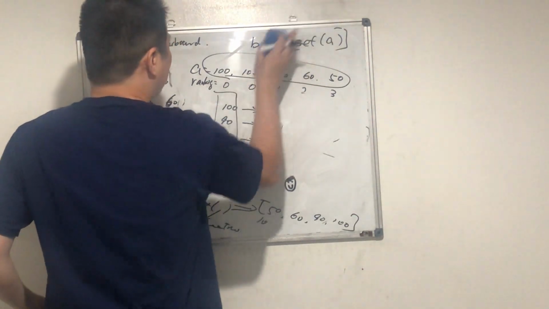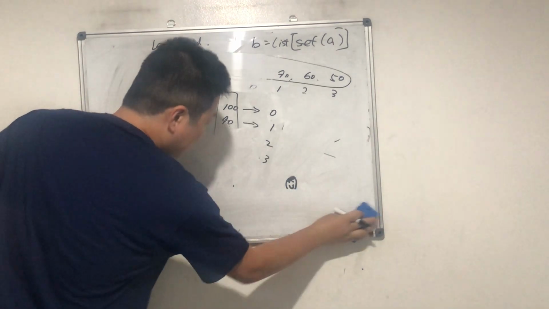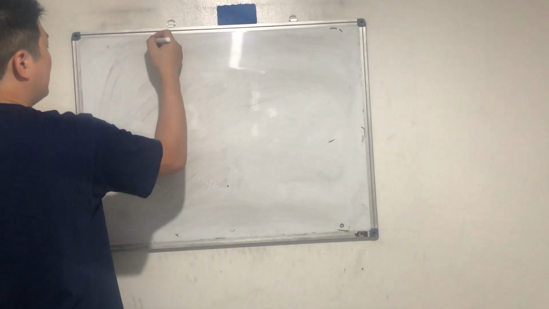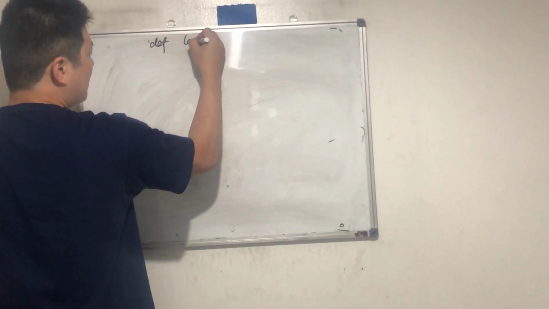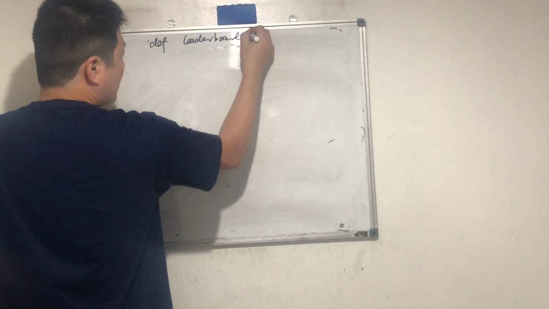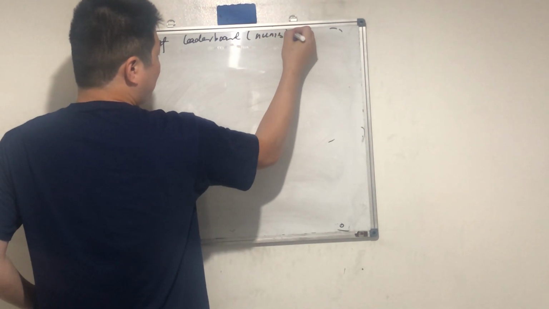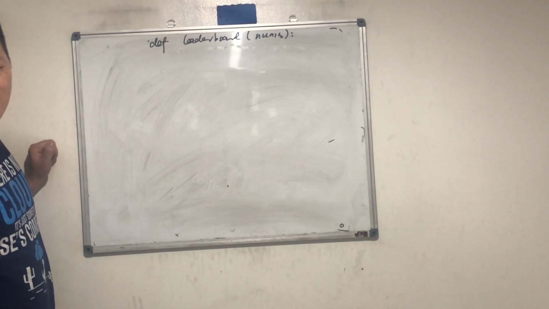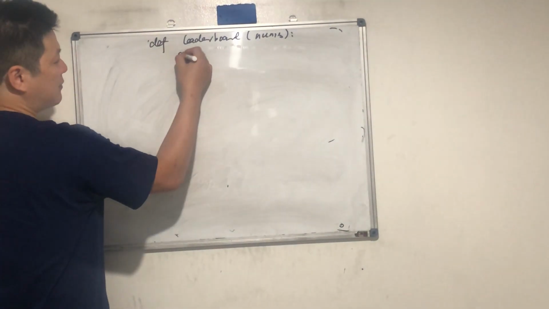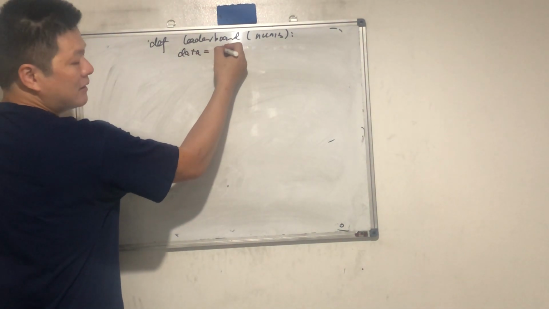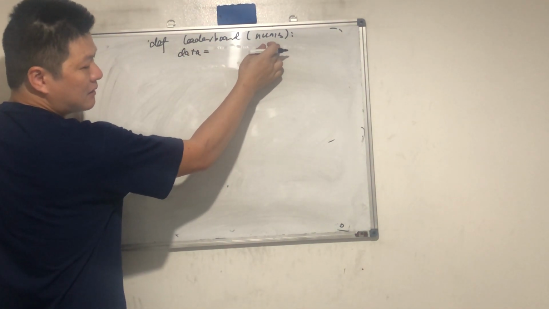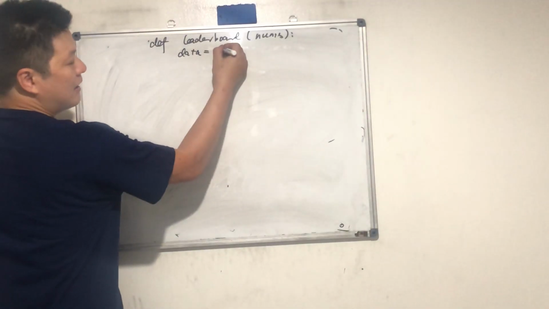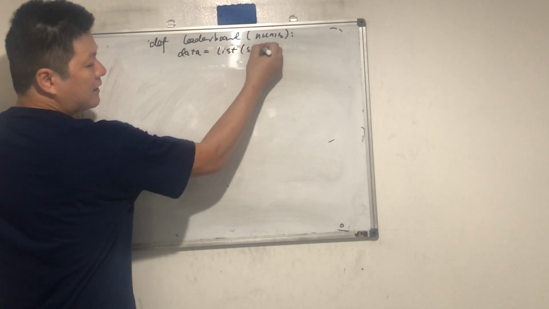Okay, let's write the implementation. So you should be able to do it. Define leaderboard nums. First of all, we want to construct a unique array which contains only the unique items. Okay, so let's put in the data. Data equals what? First of all, we construct the set using the numbers and we convert it to the list. List, set, nums, right?